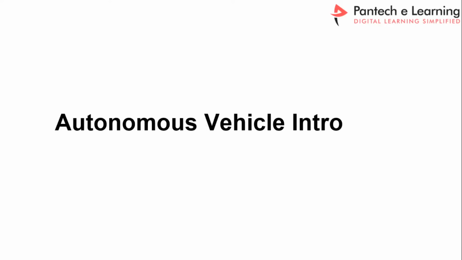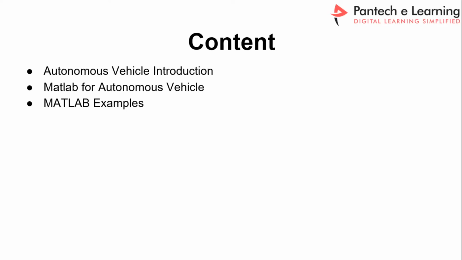And today's topic is about autonomous vehicle introductions. Nowadays the autonomous vehicle is a highly interesting area. If you are new to electric vehicle design, you will learn the basics of autonomous vehicles, what the types of vehicles are, and finally we will discuss the MATLAB examples. So are you ready to learn these technologies?